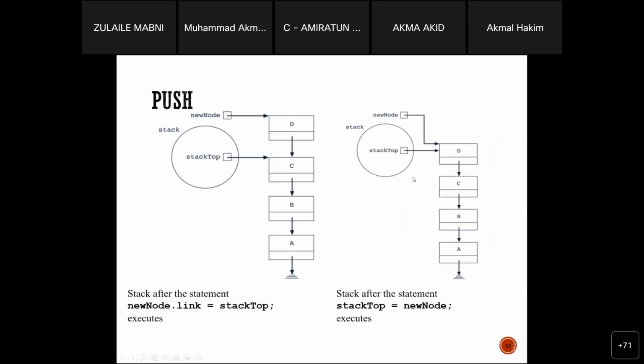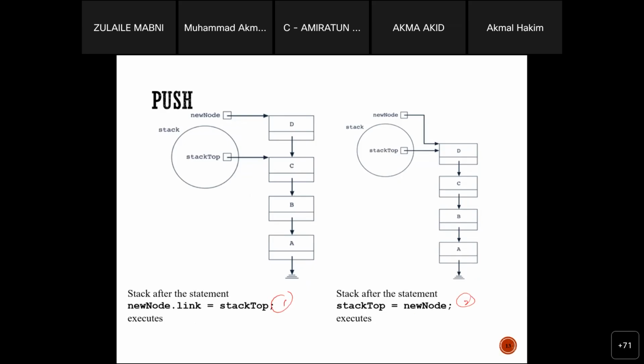So this is the answer on the next slide. We have new node. In this example, the author uses link and info, but in our code we use next and data. So we have new node dot link equal to stack top. This is the first step, and the second step we do stack top equal to new node.